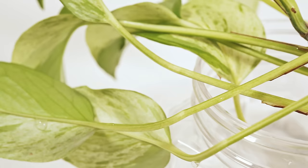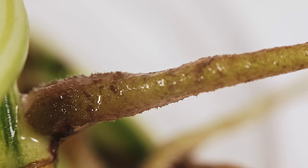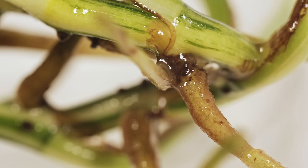These roots are turning a little brown, which I think is okay, but it might be some sort of algae growing on them because I'm using a clear container. So you might be able to get cleaner, less dirty roots if you use a container that sunlight can't get into. But again, it doesn't seem to affect it too much.